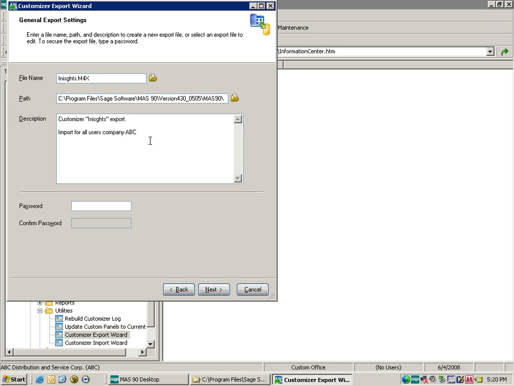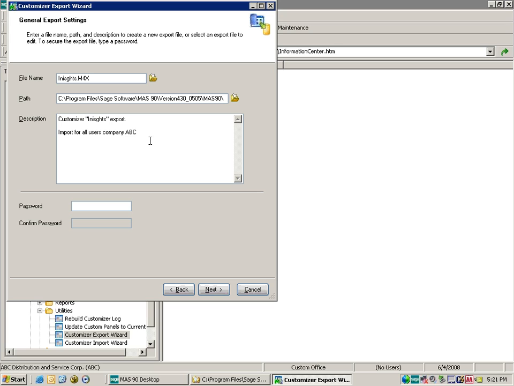And what's important here is if you're doing customizations for customization groups, so you've got one set of screens for, say, the sales order clerks and another for the sales order supervisors, you're going to need to create 2 different Customizer export routines.